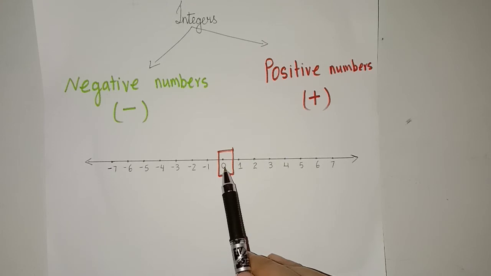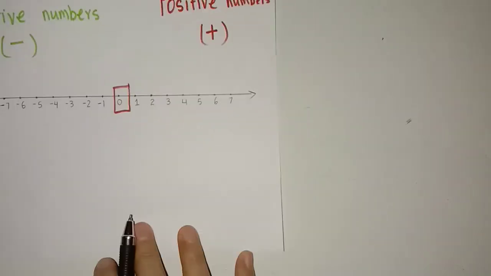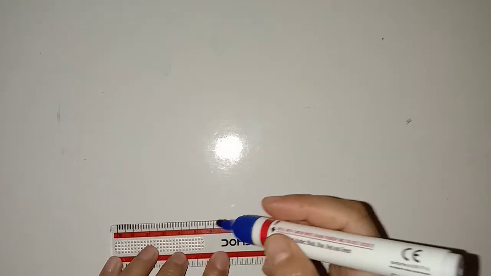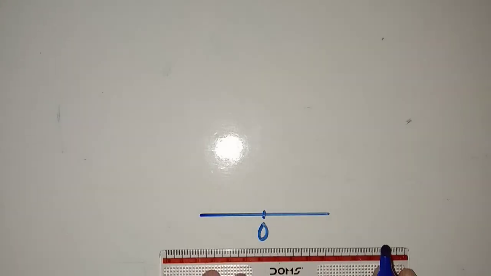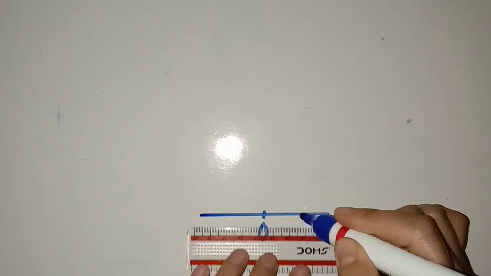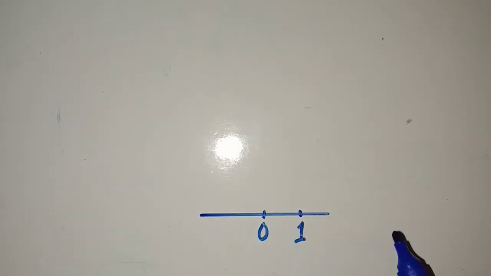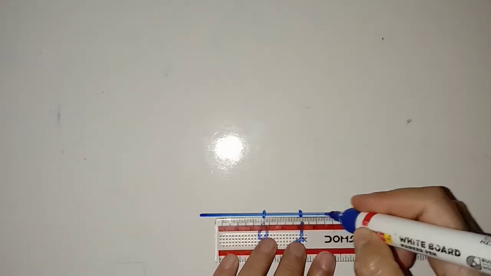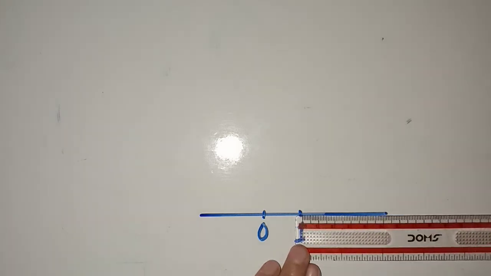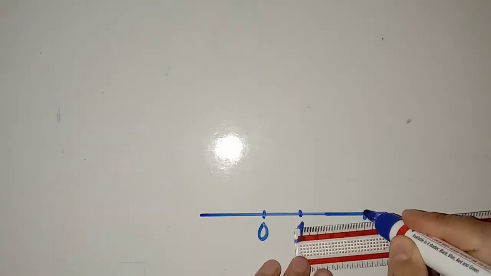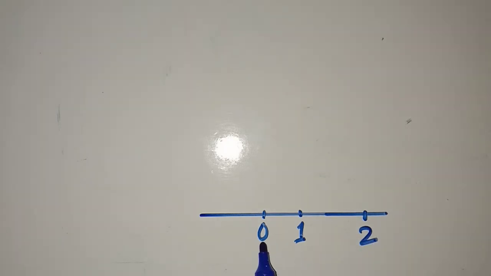It's not like you will take 0 and then a different distance. Okay, let me show you. Suppose on my board this is 0, and then I will measure from here to here. I will take 2 centimeter as my 1, and then for the next, if you say 2 is here, I will take 4 centimeter. Now see, here 2 centimeter, here 4. We cannot do like that.